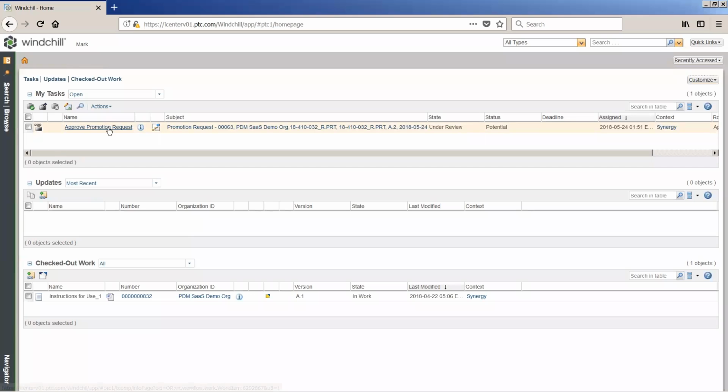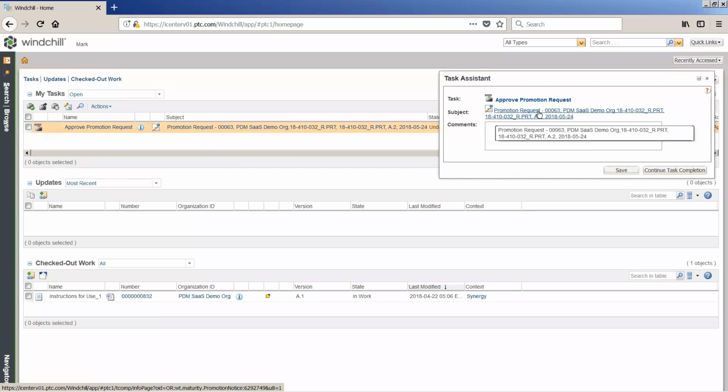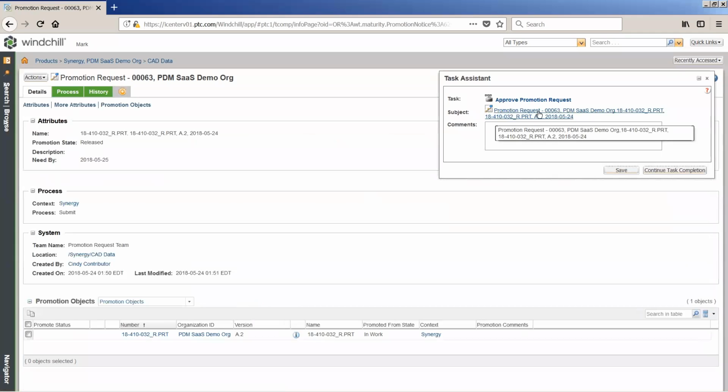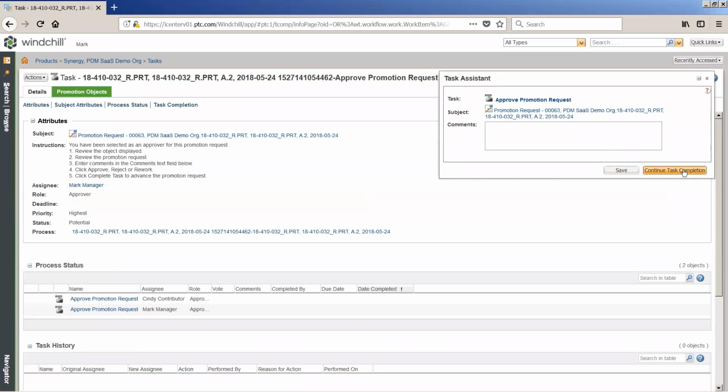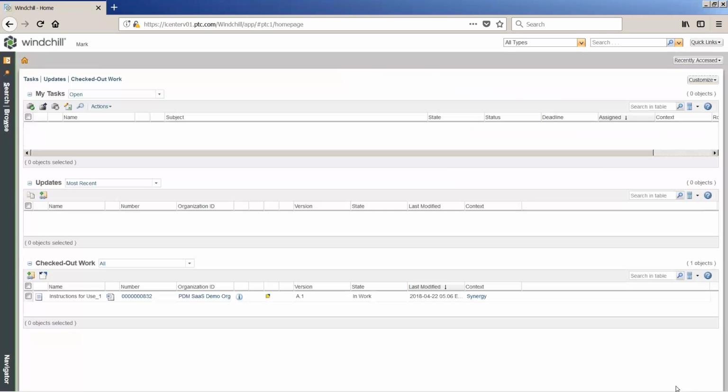So it's the first thing I see when I log in, to look at that change, review it, and then approve it and say that it's good to go. So we'll pretend we reviewed this. And then I'll just add a comment, approved. And as soon as I complete that task, it's really done and it's been released to everybody.